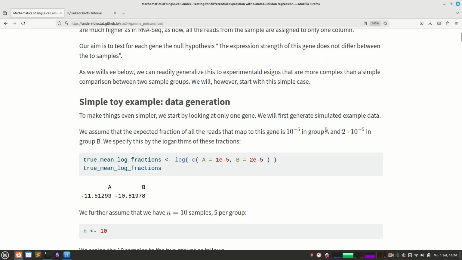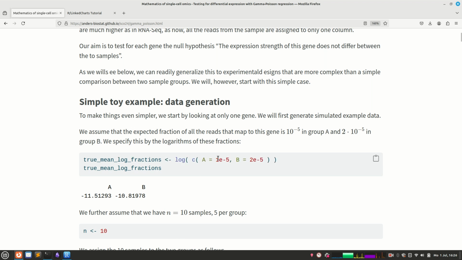And in this case it's not paired, so the samples from group A and the samples from group B are independent from each other. In our other examples it was always paired, because for each normal tissue sample we had a tumor sample from the same patient, and we'll see later how we distinguish that. But if you remember the t-test, there's a paired and an unpaired t-test. It was the same. So I make unpaired data here for it.